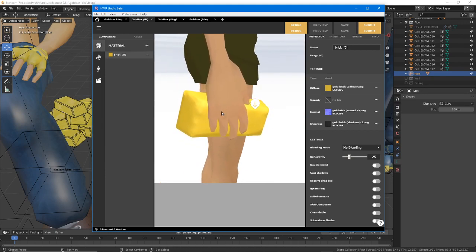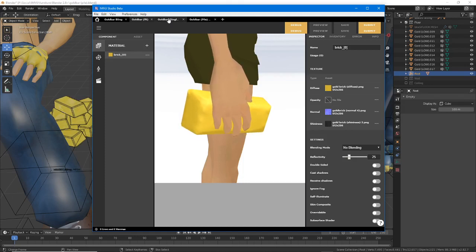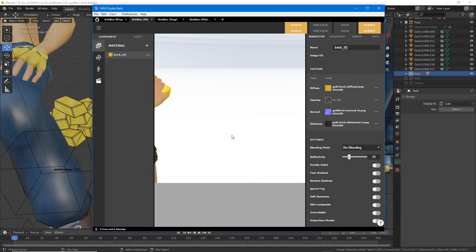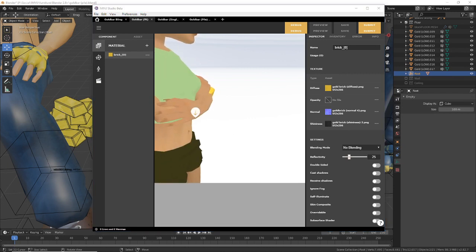Yeah, so we've published those. Those are available, but minus the normal map. And we can't get IMVU Desktop to open for some reason.